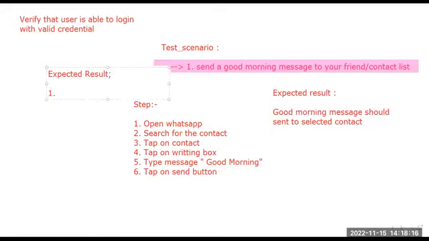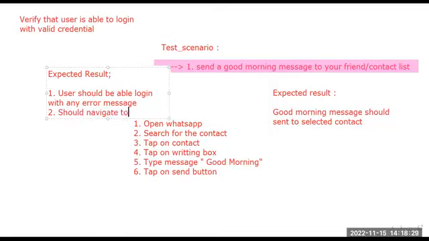First, user should be able to log in, without any error message. Second, should navigate to the home page. We have to check, right? How can you say that login is working? If it's navigating to the home page, then only you can say so. Got it, sir. So likewise, we can add an expected result. What exactly you are expecting after following the steps, that is your expected result.